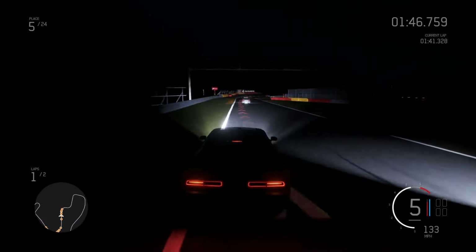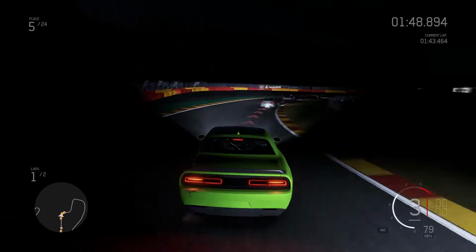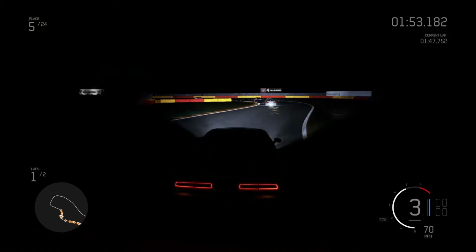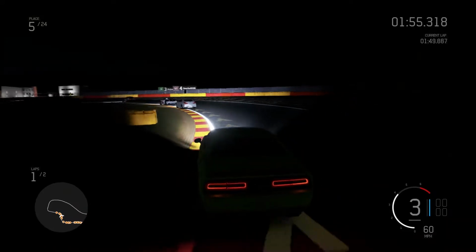Really, this is a pretty easy track, even compared to the last one as well. But like I said, the 2 places you want to pay attention to the most are at the beginning of the lap and through the rest of the lap. Just drive as well as you can.